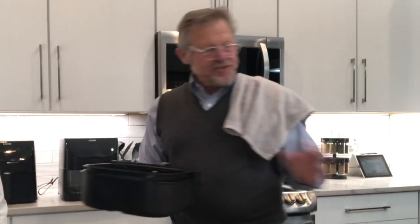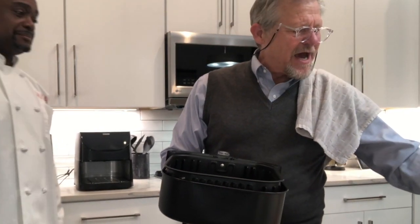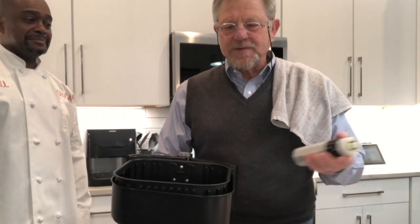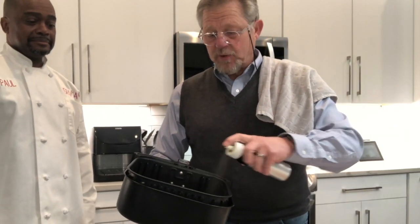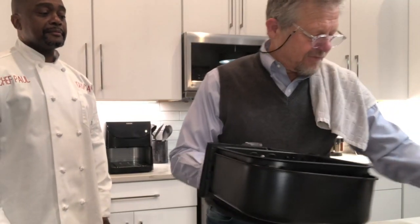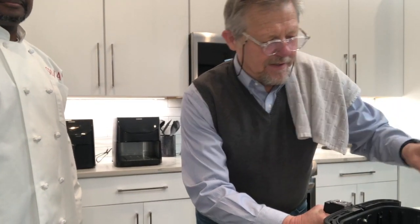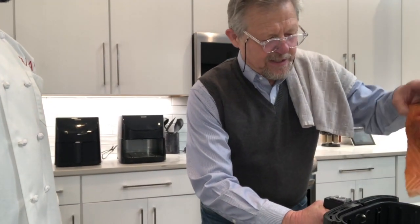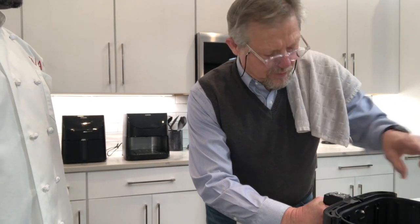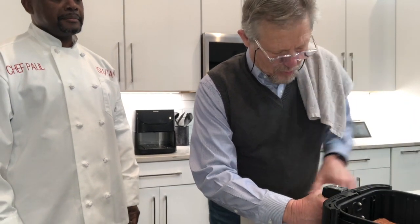Anyway, first thing you want to do, you want to spray the inside, and it's recommended that you not use Pam or something like that. Again, we use the mister with the actual olive oil. We'll coat the inside of the air fryer, and now we're going to put our salmon in there, right? All four of these pieces will fit in here very nicely. And we're going to cook this for 6 minutes at 400 degrees.